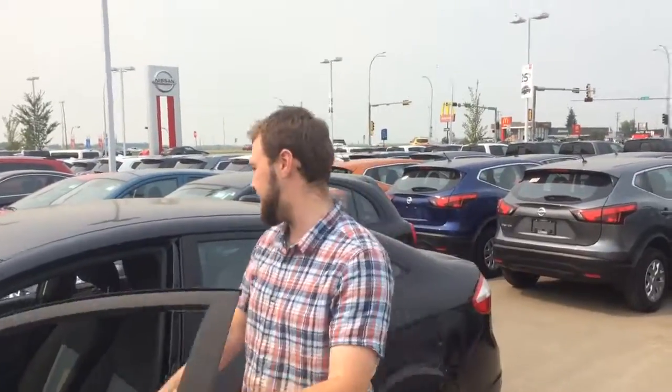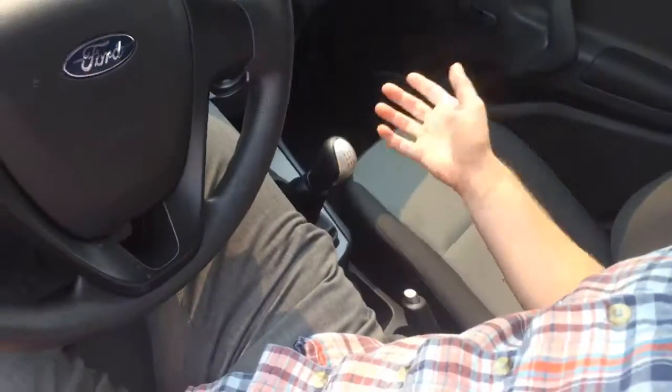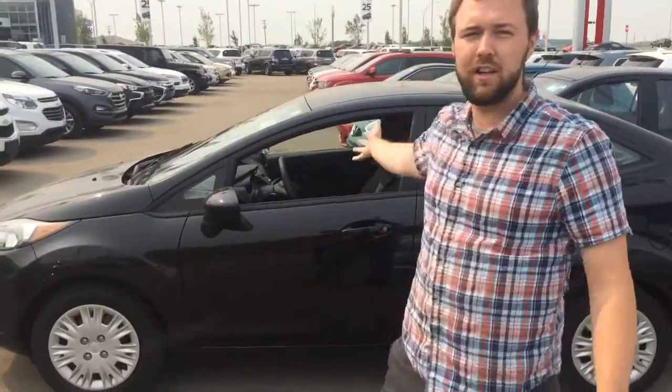not touch screen, sorry — but you get the digits on the dash so you can just type in the phone number right here while you're driving. Here you'll see 5 speed, reverse, sync connect, air conditioning — max air conditioning for those super hot days like we had here in Leduc yesterday, 37 whopping degrees. Going to really cool you down.